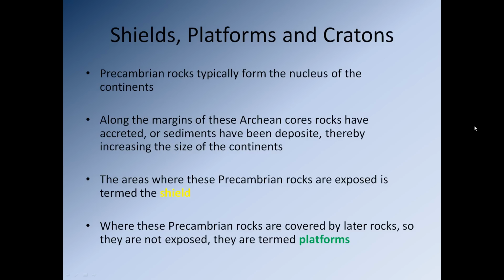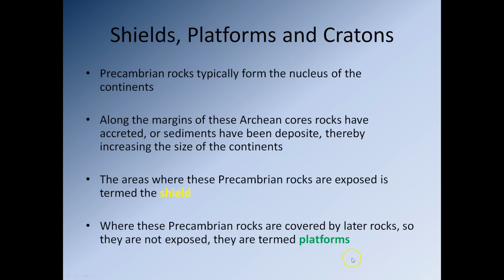So in the case of North America, the shield is mostly in the country of Canada, and so it's called the Canadian Shield. There are little bits of Precambrian rock that you can walk around on, if you happen to be in areas like Vermont, New York State, Minnesota, that kind of area. Now, the rest of the Precambrian crust is covered over by younger rocks, and these areas of Precambrian crust that are covered over by younger rocks are referred to as platforms. So we can't walk on them; they're hidden from us.